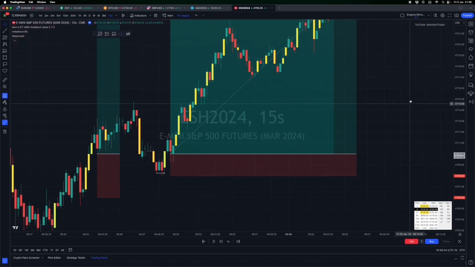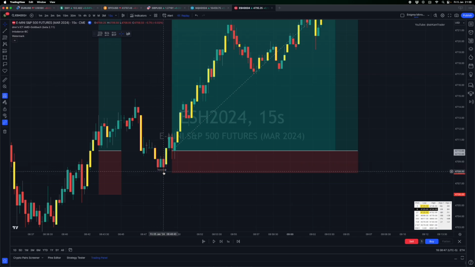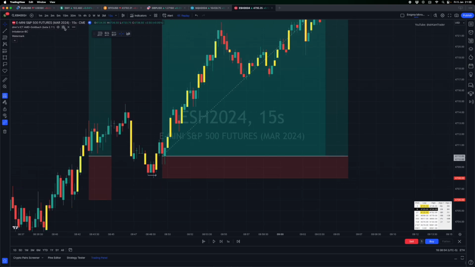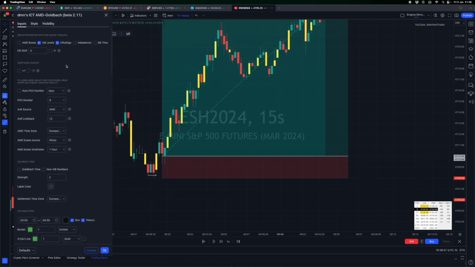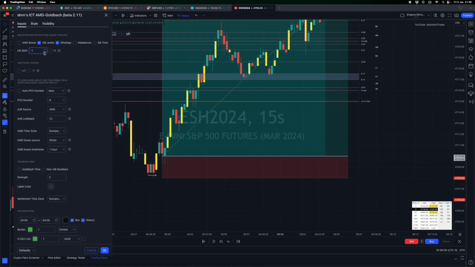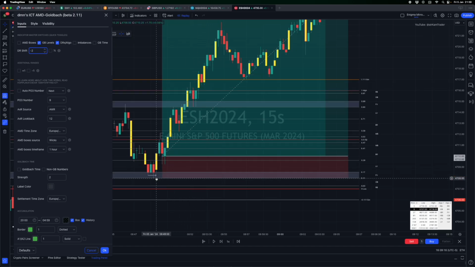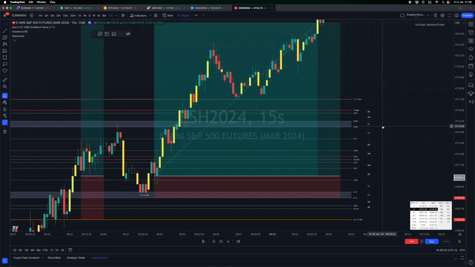And the whole principle was we had a stop run into a GB level. Okay, we had the confluence of this fair value gap, but we had a stop run into a GB level. So all our fair value gaps were going to be used as areas to add to our position or take some profit. Let me show you again. Okay, there's the fair value gap, GB level. That's where we came in. Okay, we could have taken some off here. We could have added to it here. You see, fair value gap is respected.